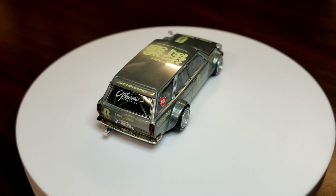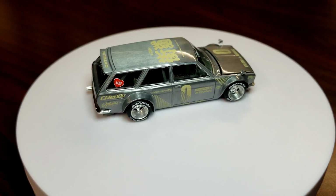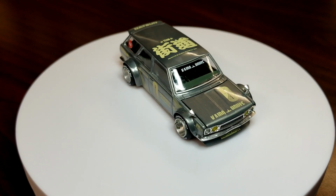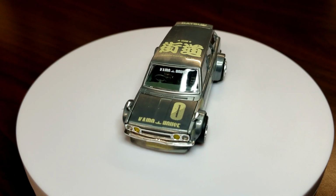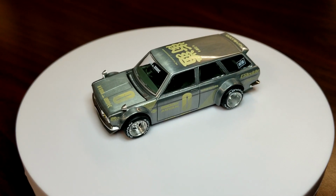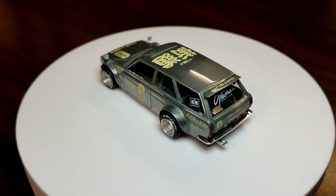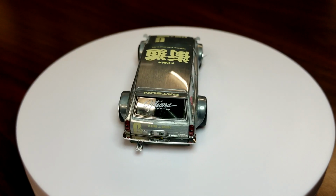I'm a little bummed out that I pulled the chase, only for the fact that I don't do chases in the Kaido House. But the funny thing is I now have two chases. I actually have pulled two chases in the last month, which is just crazy. But there's a number of limited edition Mini GTs out there I'm still trying to get my hands on. I'm still trying to get my hands on the Shell promos, the Shopko promos from Hong Kong, I believe they were. So there's still some out there I'm trying to get.